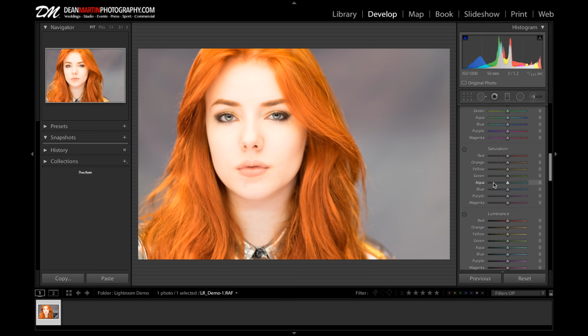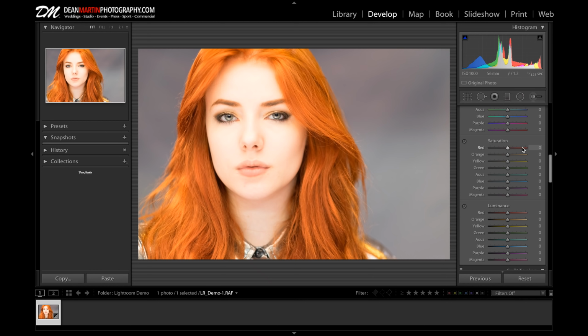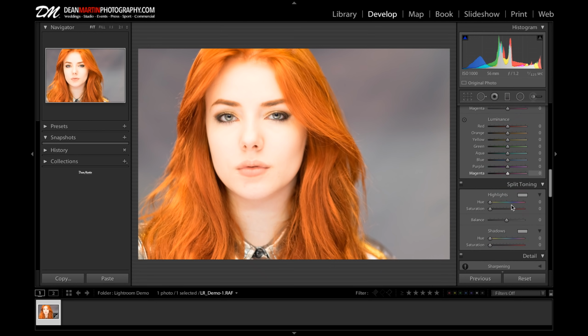Underneath that we've got saturation. Again, it's very similar to hue. You can adjust the saturation of each individual colour. Like the saturation slider above, that was a global adjustment which adjusts the saturation of that entire image. This one, you can increase or decrease the saturation of individual colours within the image. Again, for comparison, because her hair is so orange, I can show you that now. We can make all the oranges in the image more orange, or we can pretty much remove them. The same goes for all the colours.